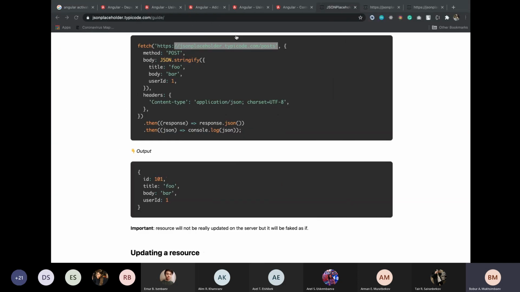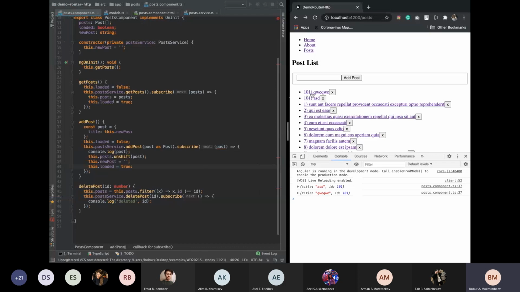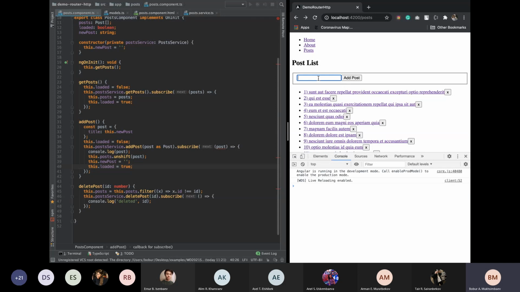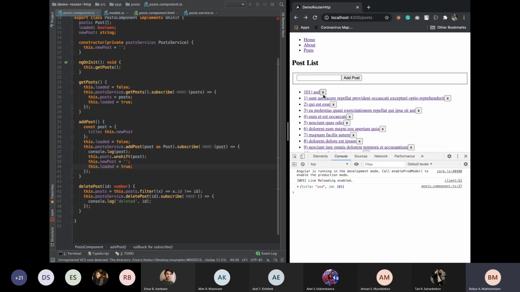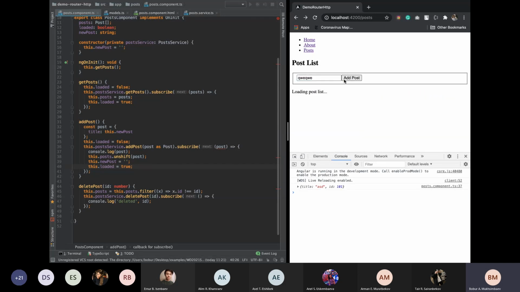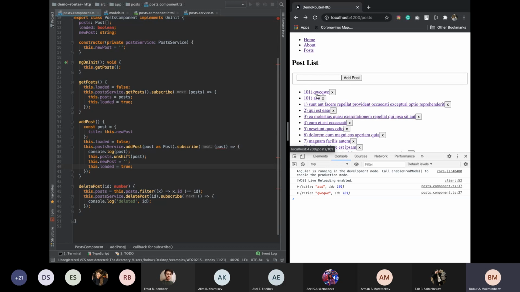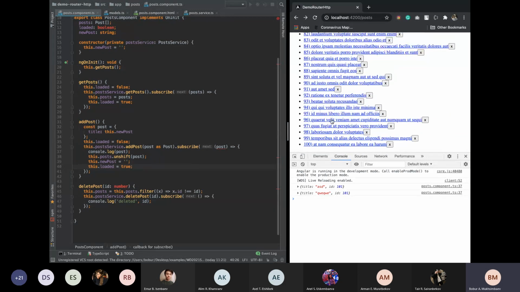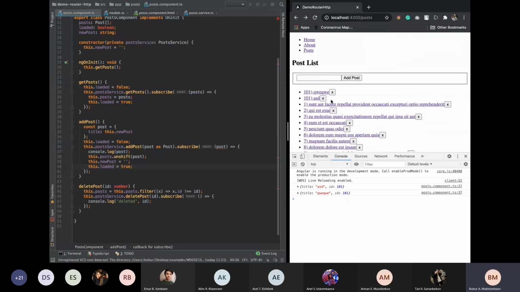So from this side, ID always will be 101 because it's just a simulation. If you refresh the page, it will be skipped. Why? Because it's just a simulation of adding a new item. That's why the title will be returned as you send it, but the ID will be 101 because we have the 100 items inside of this list.